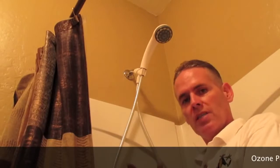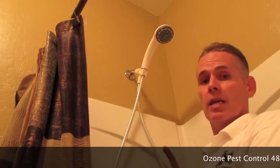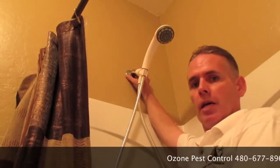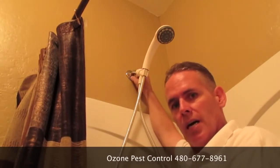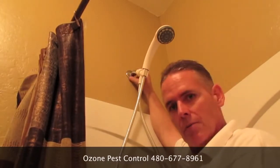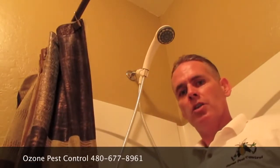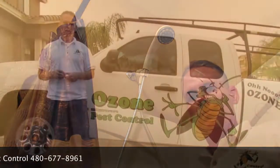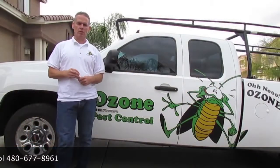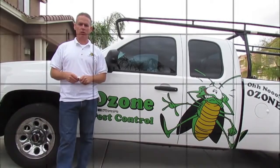Once you're done with all of your air ducts and lighting — if you've got high hats, you'd want to seal those off as well. Once you're done with all that, you're going to want to do your plumbing. One of the key spots is right where the shower head comes out of the wall. This little ring will twist off; you'll pull that off, seal behind the wall where the plumbing comes out, then push the ring back over. All the plumbing where it comes out for your toilets and underneath your sinks, seal all of those areas with the same silicone. That concludes this video for the scorpion seal — I hope it's helped all you do-it-yourselfers. If you have any questions or concerns, please give us a call. Thank you.